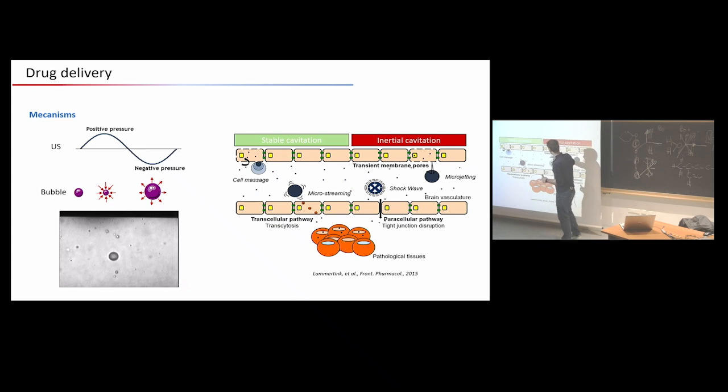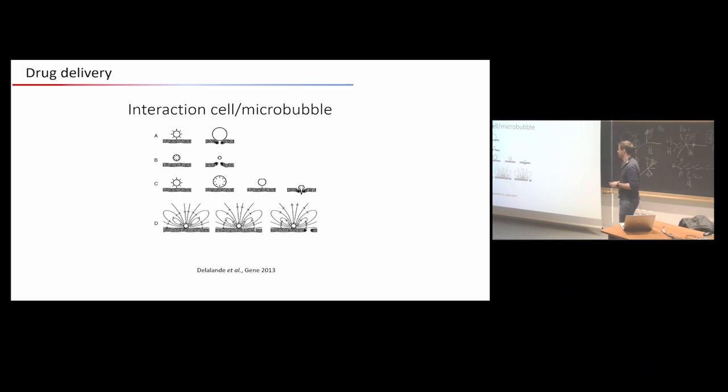And if you go to very high pressure, that's the major problem, and I will talk about that a little bit later, you are going to destroy your bubble. When your bubble is destroyed, it is going to create shock waves, like Jean-Luc showed yesterday, or microjetting. This is a collapse of the microbubble at a very single spot, and that can just destroy your cells. You can have very high hemorrhage if you are destroying bubbles like that, and it's going to be difficult for your vessel to be repaired.